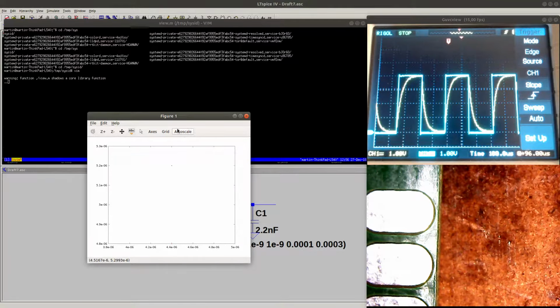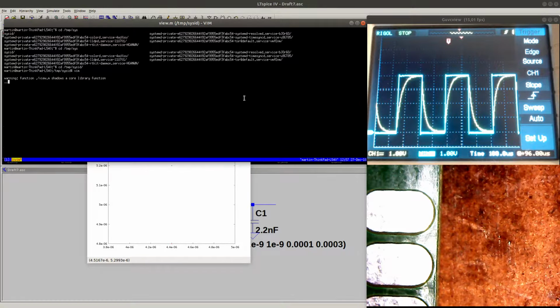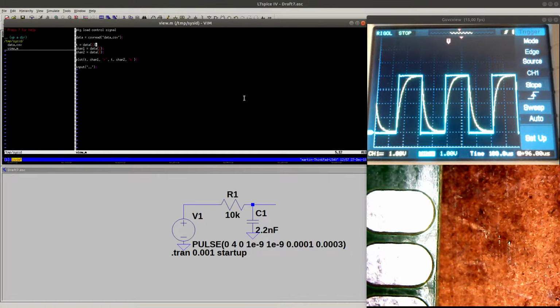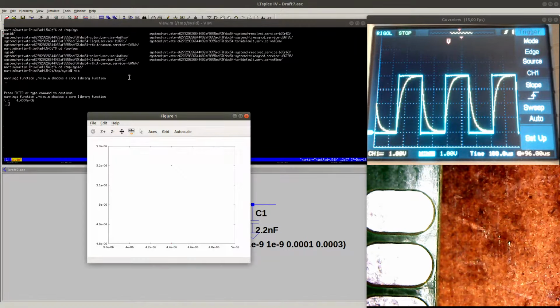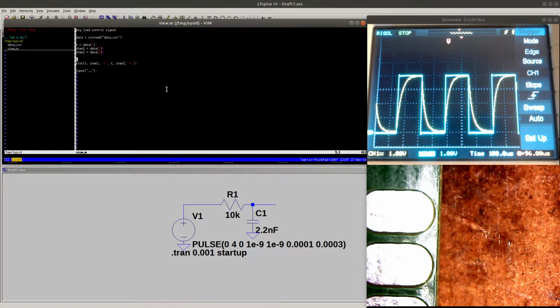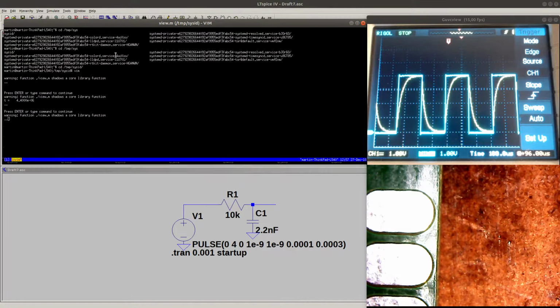So, no data. What did I do wrong? I did something wrong here. Let's try this. Okay. Let's see. Actually, it should be like this. So it's all of the rows in the first, second, and third column, of course. Gotta get the indexing right. So this should work better.